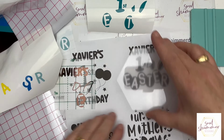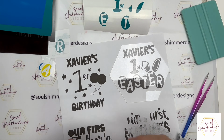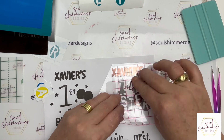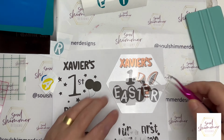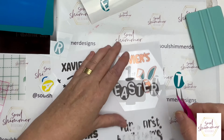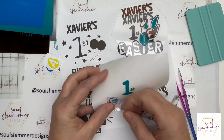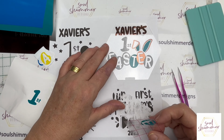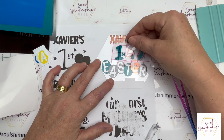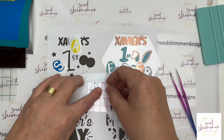And this one's a little bit more tricky, has a bit more layering in there, so this is where the printed out sheet comes in super handy. You can really make sure that you line everything up really well, and you're not going to make any mistakes with adding on a wrong letter or having it too far apart, especially with those Easter eggs at the bottom there. So I'm now adding on the glossy turquoise.